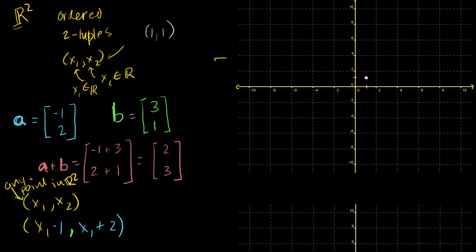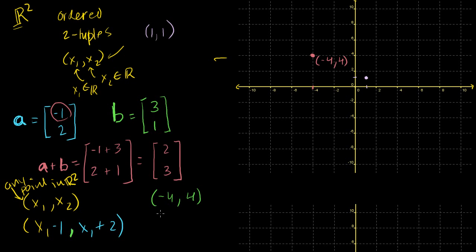So let's say I just pick a random point here, that one right there. That's my starting point. So -4, 4. Now, if I want to represent my vector A, what I just said is that I add the first term in vector A to my first coordinate, so x1 plus minus 1, or x1 minus 1. So I'm starting at the point minus 4, comma 4.